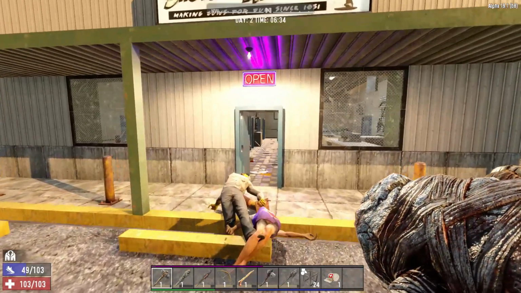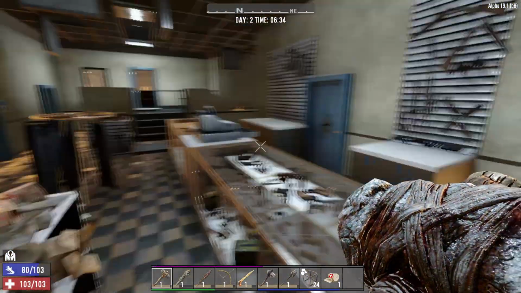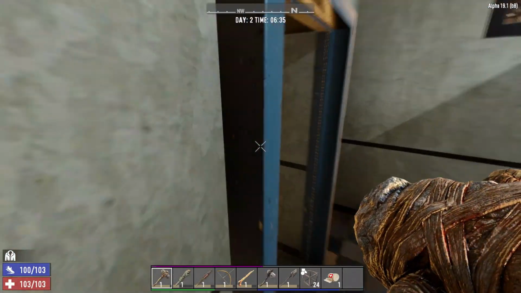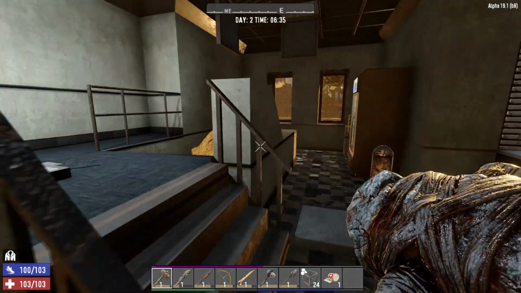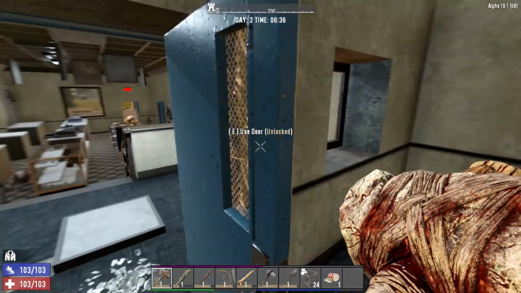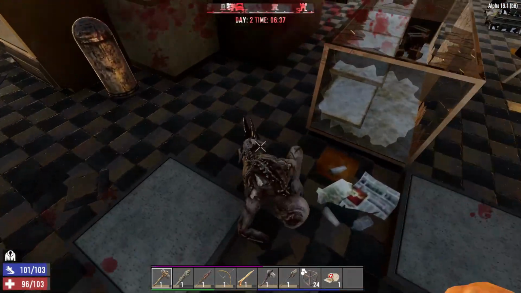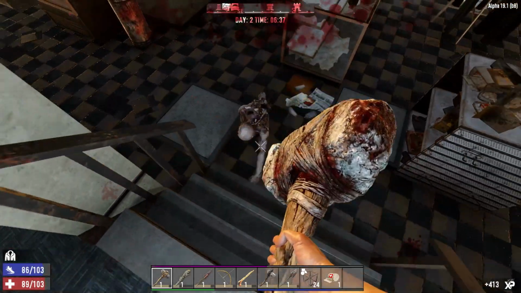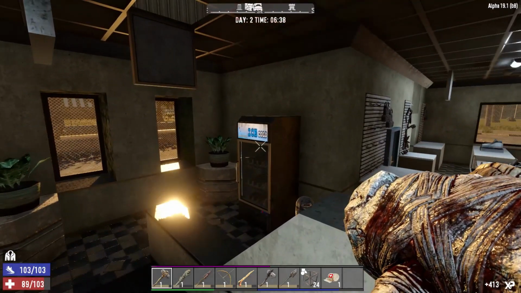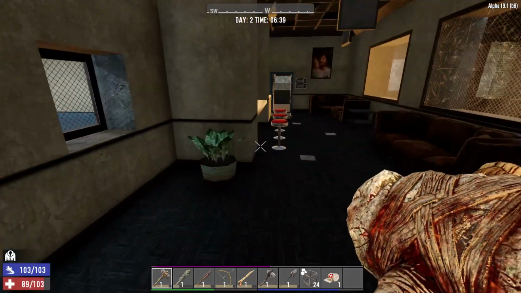Hopefully that'll help. There we go. Yeah, it's not as loud. Where the fuck are they coming from? There's so many doors. We will clear out this POI and we will like it. Oh, there's one. Oh, come on. Stop hitting me, dude. There we go. He's dead. Yeah, we're gonna clear out this whole place and then we will loot.